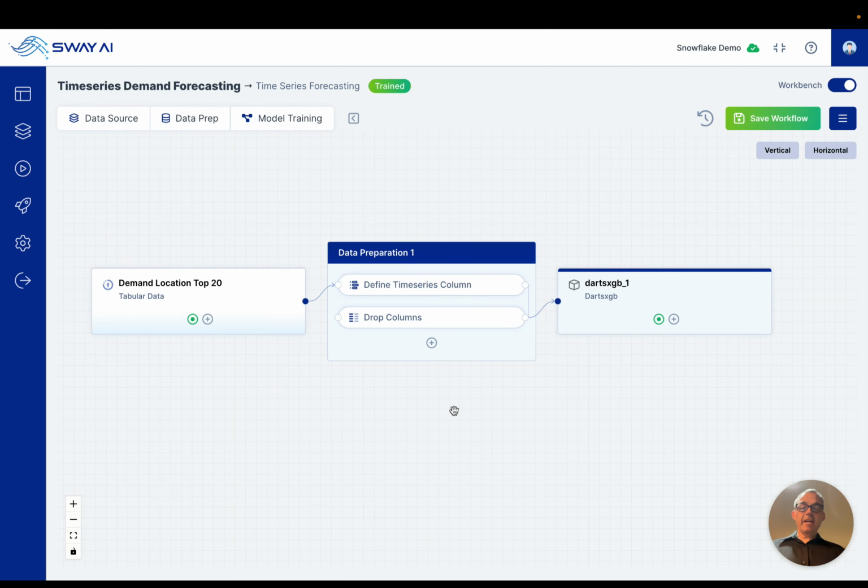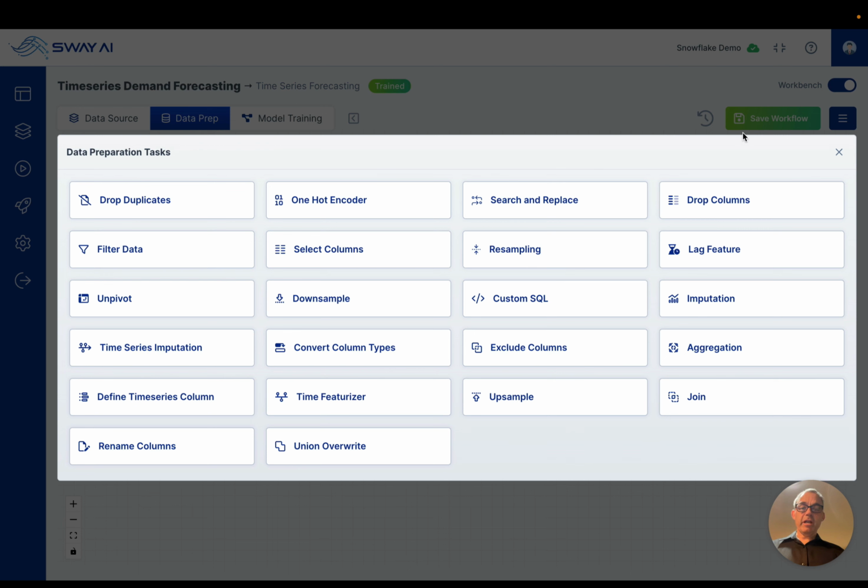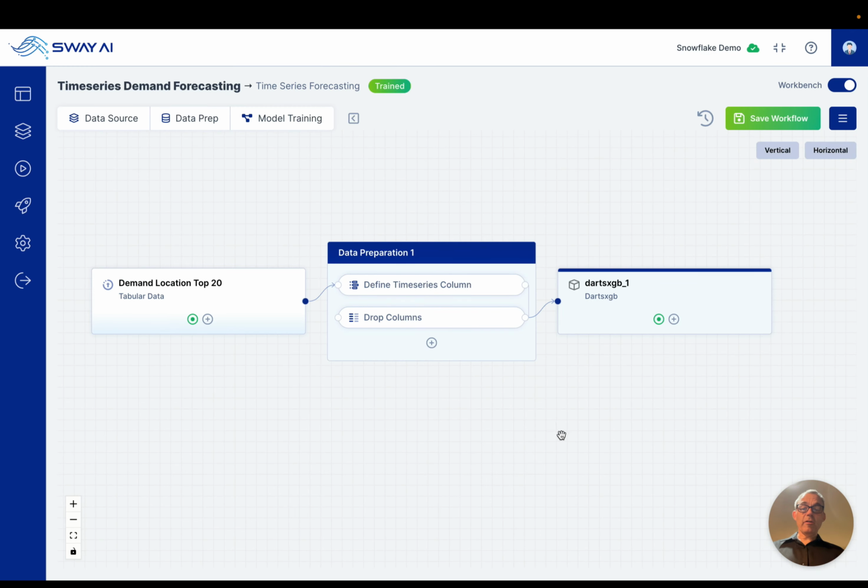Once we've connected to the data, the second step is to prepare our data for modeling. So if you go up here to data prep, you'll see there's all different kinds of options here. But some of the most common are if you want to filter your data to only model certain rows, or if you want to only select certain columns, or if you want to impute missing values with either the mean or the median or a zero, for example. You can even write your own custom SQL. There's a node for that. For example, if you wanted to create a new variable based on a combination of existing variables. So these are all the different data prep nodes we have available. We're adding more all the time.